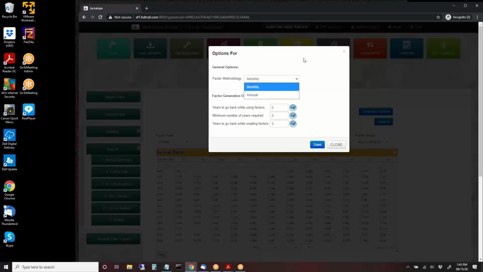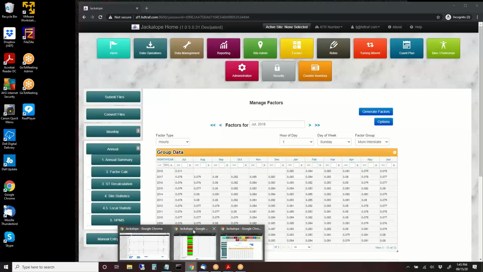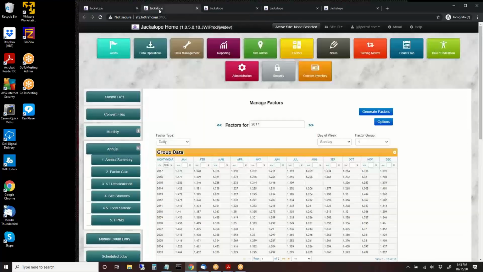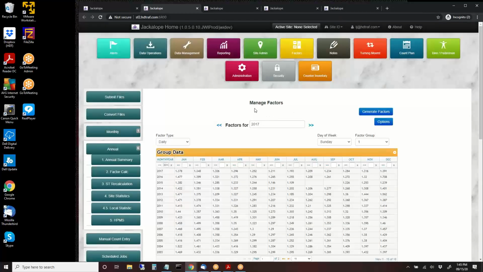By changing it to that, we'll come back and look at some of the other options in just a moment. By changing it to monthly, your representation here of this phase 2 is a month and a year. Here in the Wisconsin site, phase 2 is set to annual, and you'll see this is a representation of the entire year, 2017.